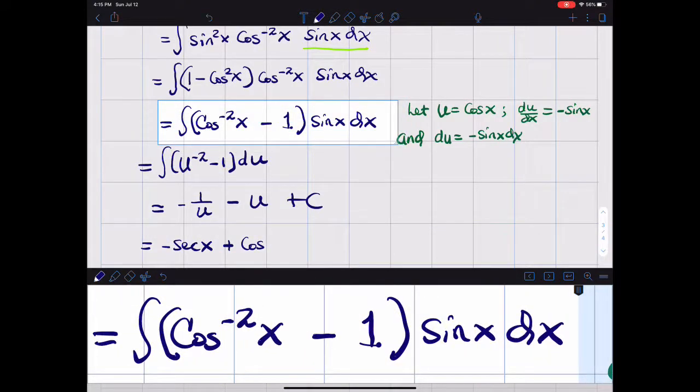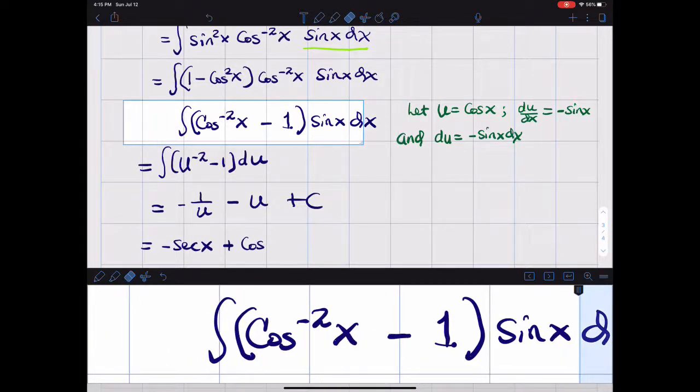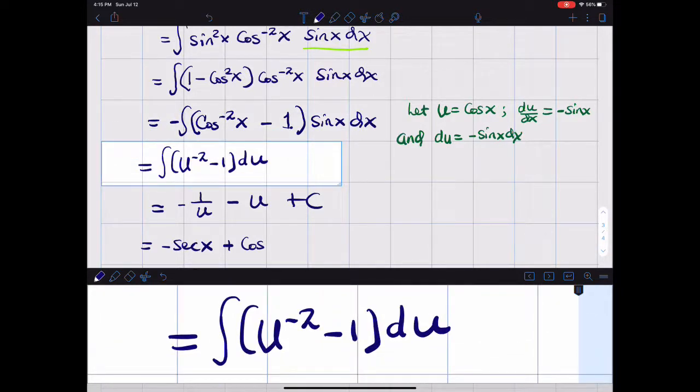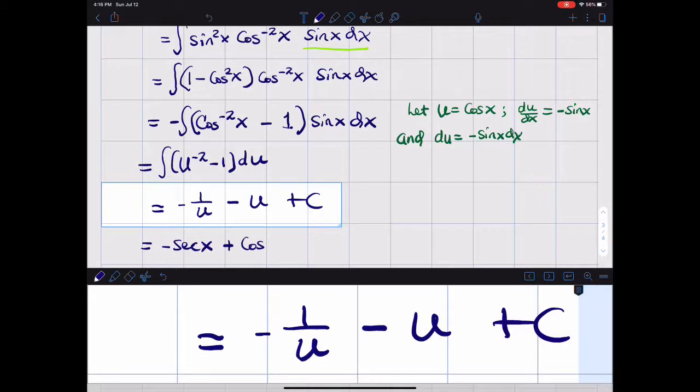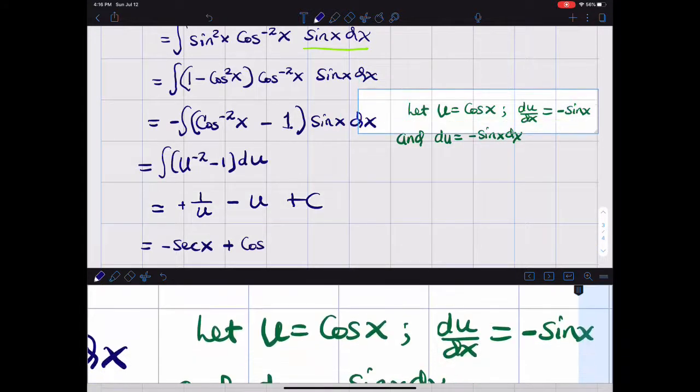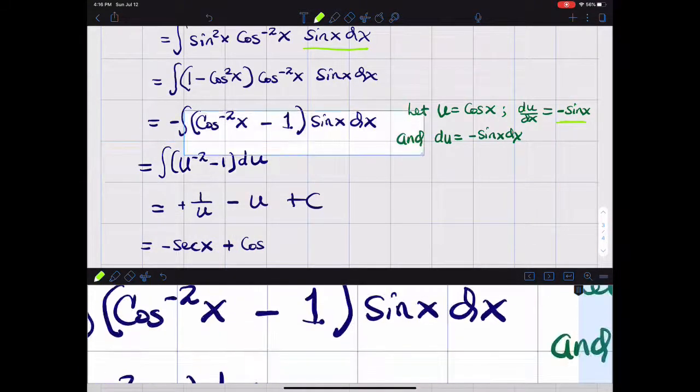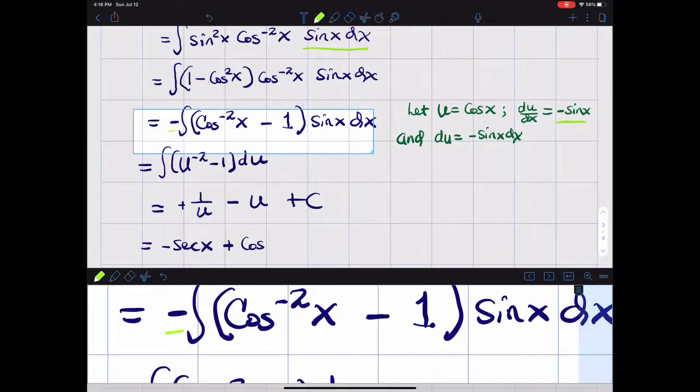The sine of x here has a negative, but I didn't include the negative. So let's put the negative right there. We can bring it out right here, and that's going to change this to plus, and it's going to change a few things. All right, let me explain what I'm saying. I like that I made a mistake because I can use it to explain. This is negative sine x, so I put the sine x here and put the negative outside, okay?